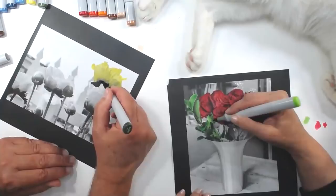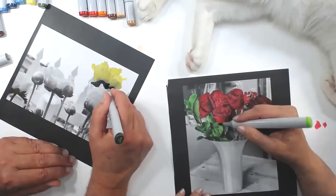Oh, there's like a squeaky. I know. Do you want to sniff that marker? We'll see if he does anything. Look, he's sniffing it.